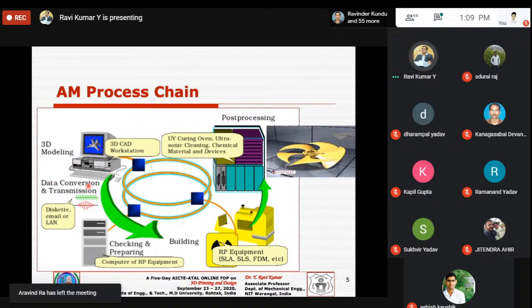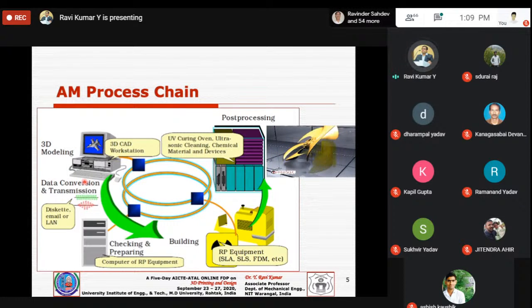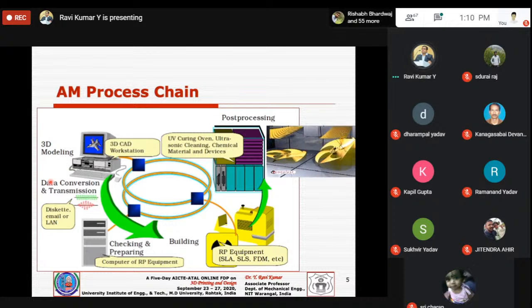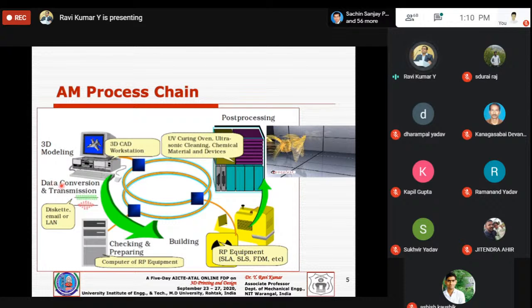The data may be coming from several sources, but we need to standardize it into a common file format that any 3D printer can understand and easily read. So that's why we need to convert the data.